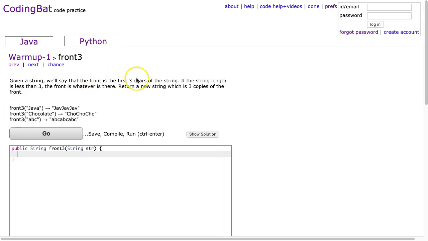Now, interestingly, if you watched my video last night, there was no comment about length restriction. And here they very explicitly say if the string length is less than 3. So you know you have to think about this case if it's less than 3. And I think it's kind of interesting that in the examples, they don't give you an example where the length is less than 3. So you really have to be watching to catch that. And that's what the big idea here is.